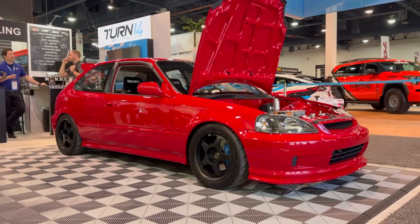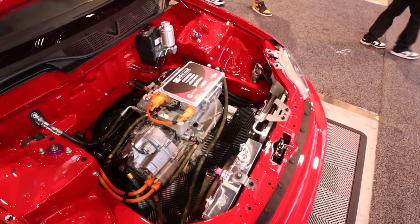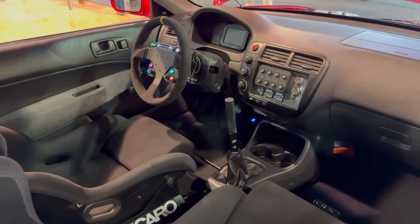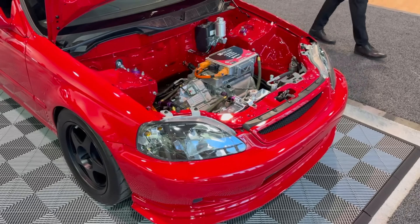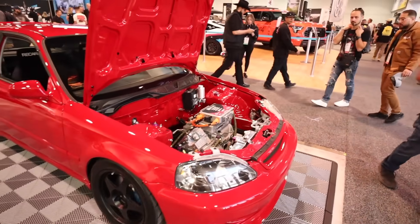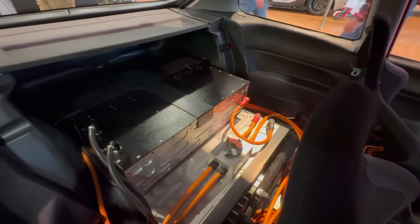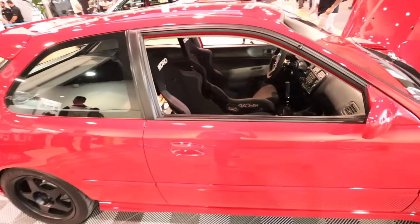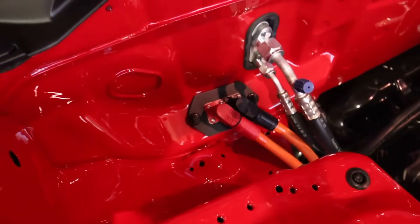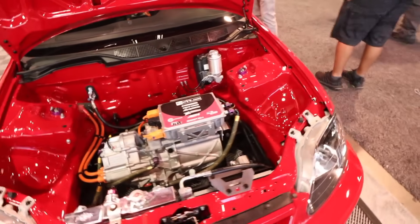All right, so we're here with my buddy Ryan's Civic that he has done a dual motor, all-wheel drive electric swap. He's got two here — he's got the white hatch out in the Toyota tread pass, that's just front-wheel drive, but this is his all-wheel drive swap. He owns a company called Ryewire and he's done all of the engineering and harness building for this. I'm not an EV guy, but this is just unbelievable. Motor in the back. What a wild build. All mil spec connectors — mil spec everything.